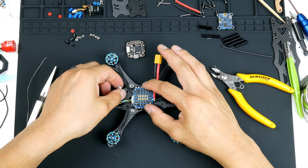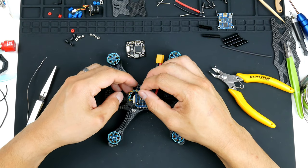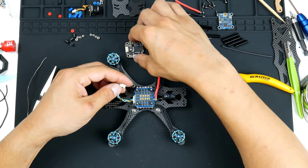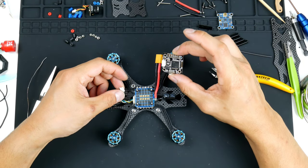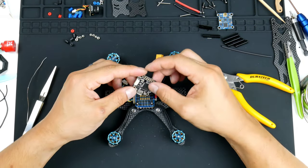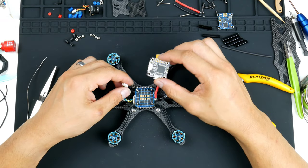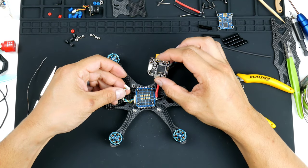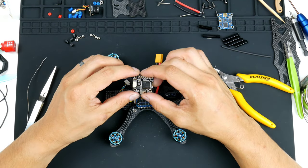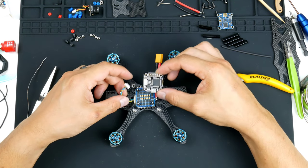All right. And so once that is in, get this twisted and I'll plug it into the flight controller. Actually, before I even do that, I just realized that I'm missing one thing. This Furibee Flytower Mini doesn't actually have the ground and the power going to the flight controller from the ESC.